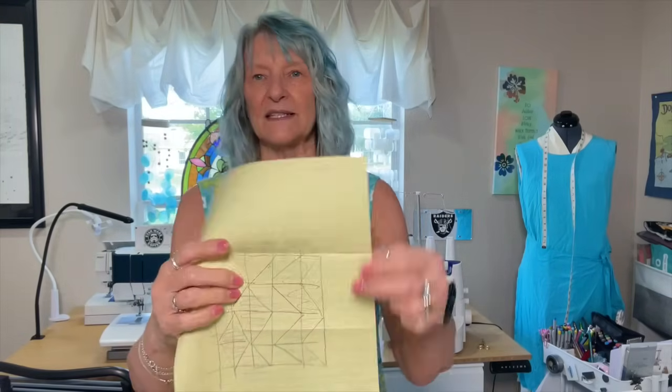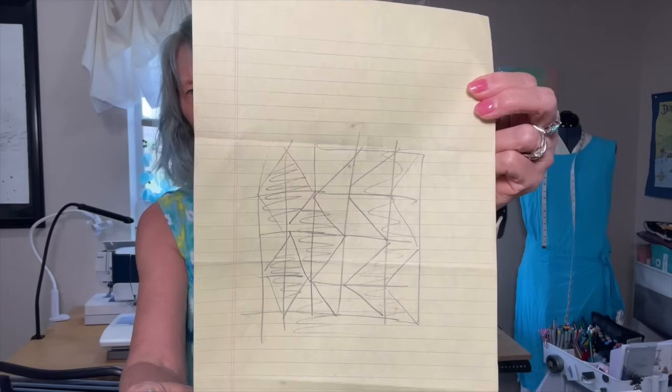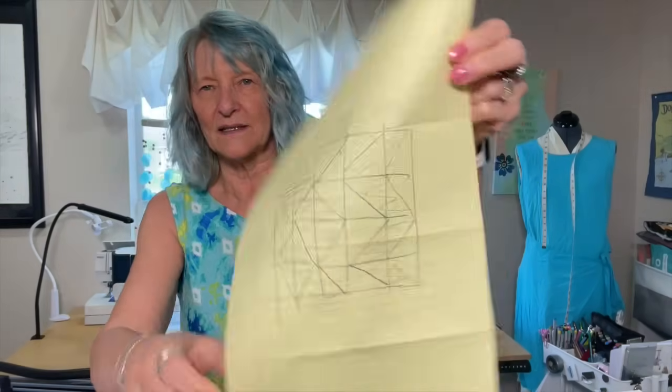The rest was a whole slew of papers. Now what I want to show you is that I kind of put them in order. And I thought, this is the thought process of the person who owned this book and wanted to make a quilt. So this is so cool. This is where the designer started. Probably a she. I'm going to call her she.